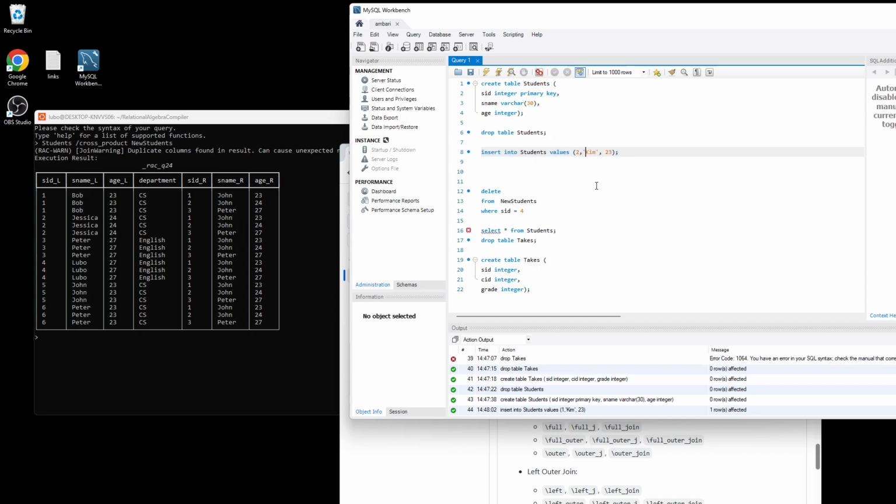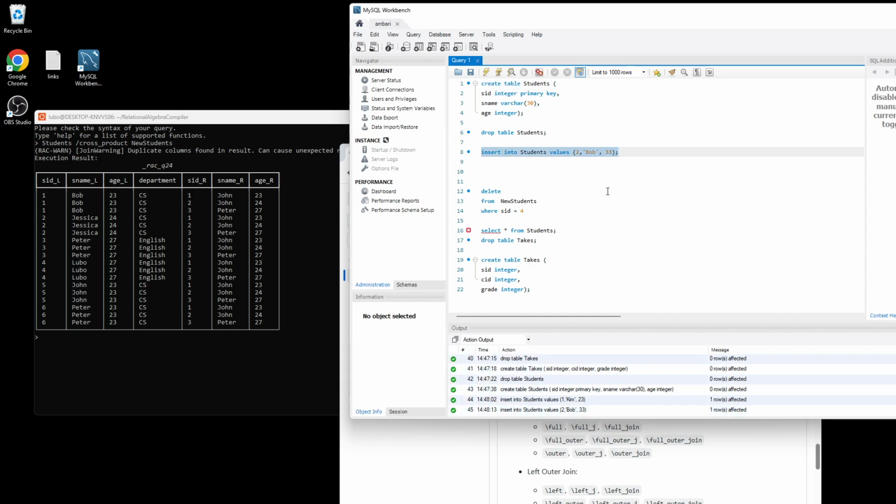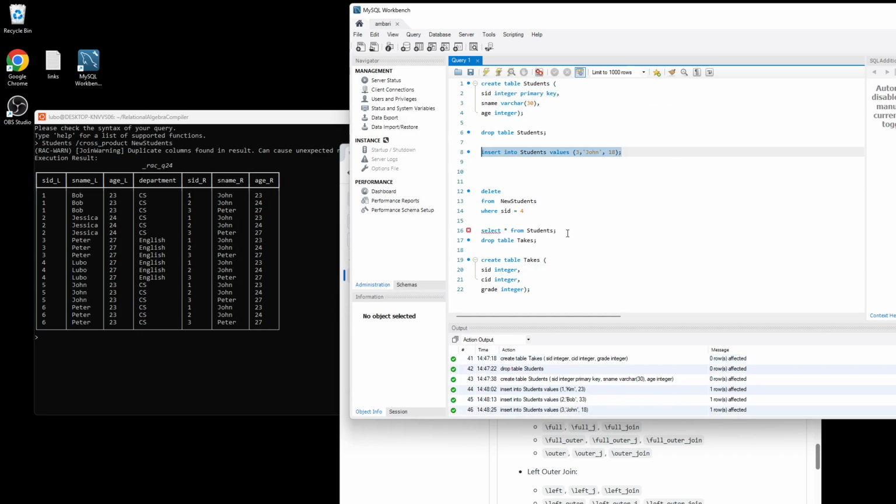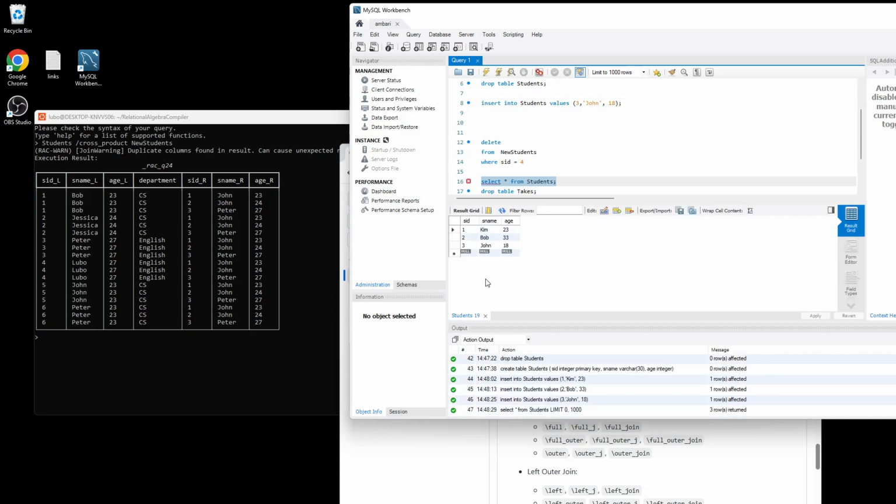So this is 2, Bob is 33. Maybe we have just one more. We have 3, here we have John. John is 18. So we insert some values. And let's go ahead and do select star from students. So here are the 3 students.